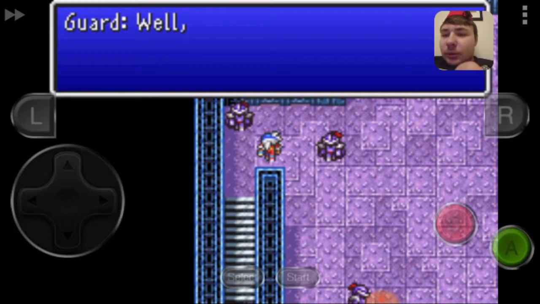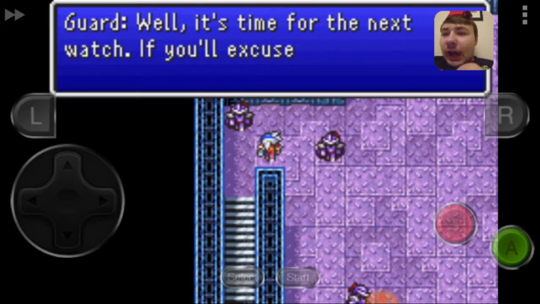Or you could tell him the password, Wild Rose, which will get him to attack you. And it's just a regular fight with the captain.